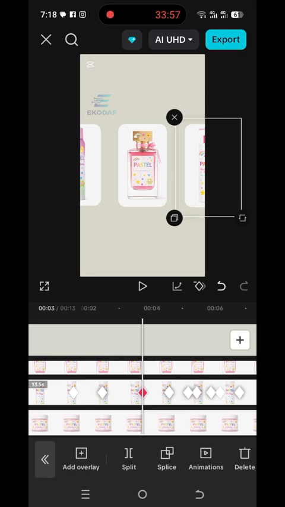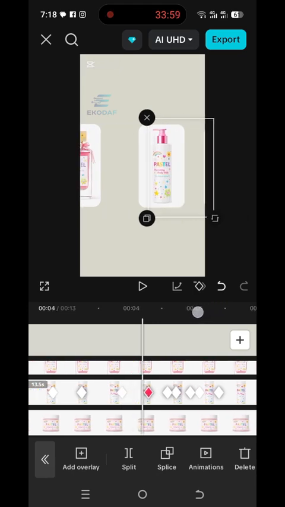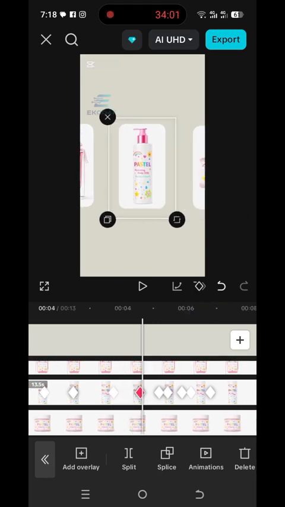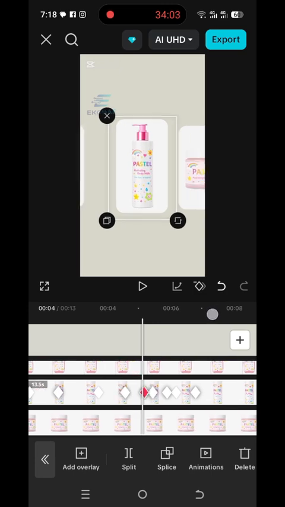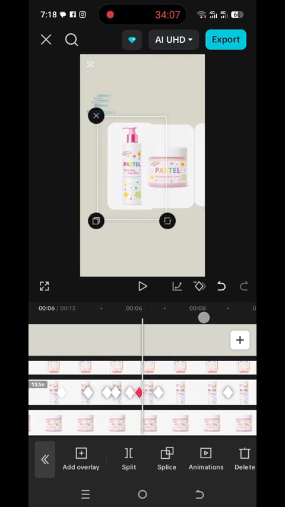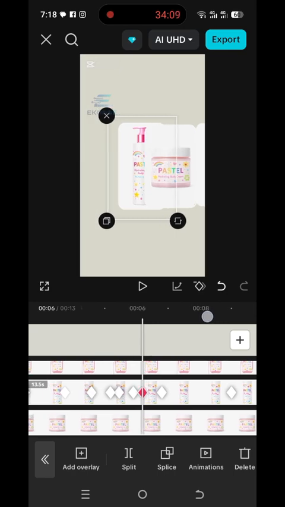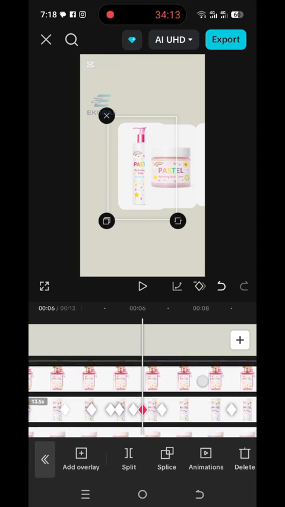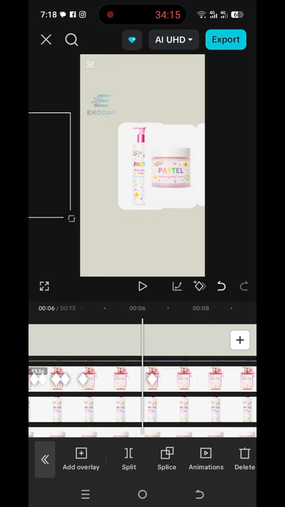So you continue moving the playhead. Pay attention to the image in the middle. So it's going up and zooming in. Before moving to the left, I have to pause again, come to the next image at the left corner.